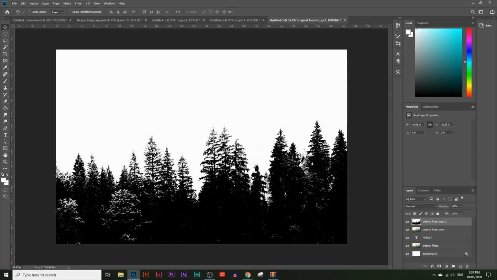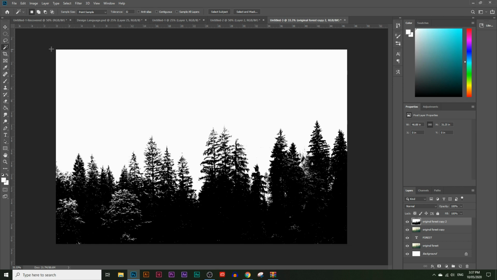Now you have just the selections of the trees. Choose the magic wand tool, and you're going to click on a black part of this layer. This is the magic wand tool right here. If you click and hold right here, there are 2 options, magic wand and quick selection tool.